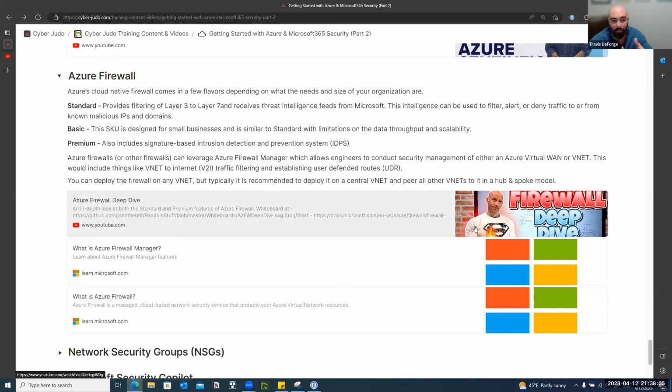He goes through the hub and spoke model, where you would have a central VNet covered by the firewall and do peering into the other VNets as you want. That's a little bit beyond what we're going to talk about tonight. We will definitely get there when we talk about how to set up the infrastructure, probably in parts 4 or 5 of this series as we go throughout this year.